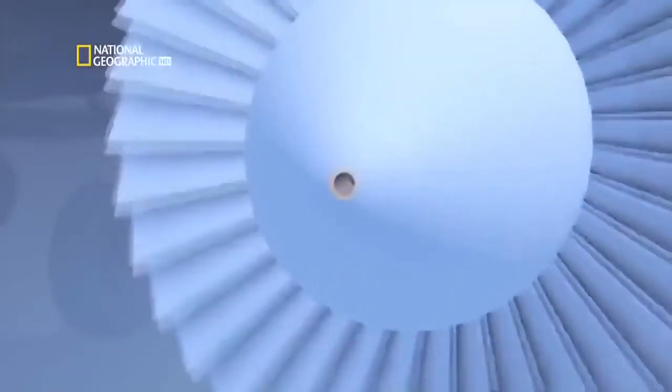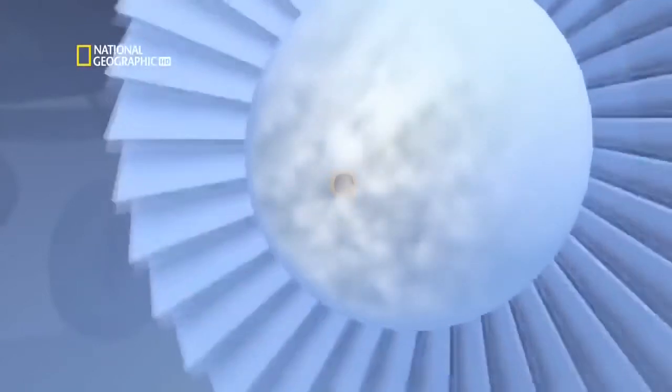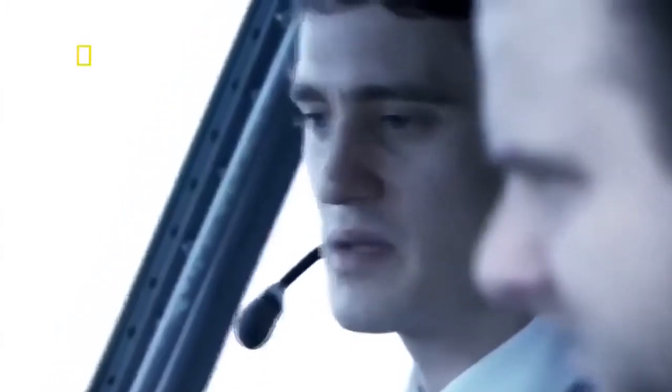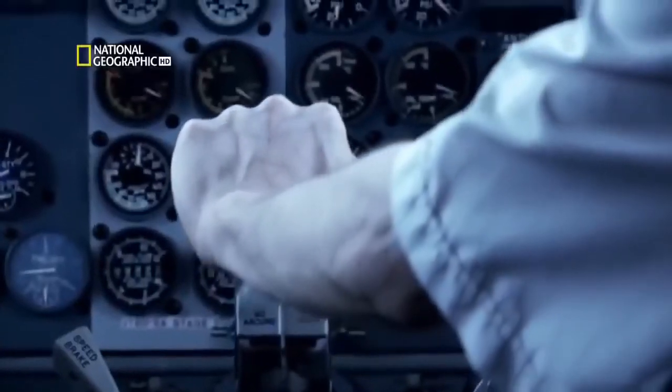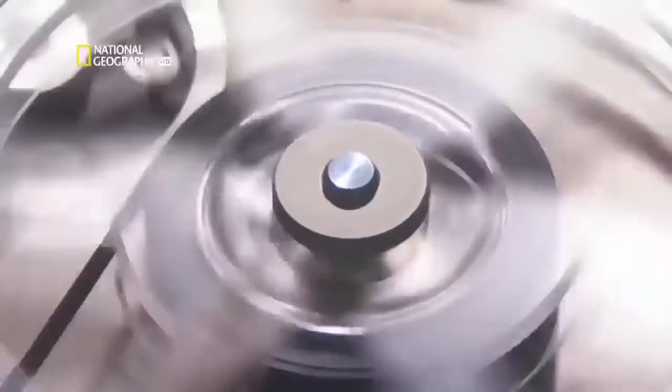But if the engine anti-ice system is off, snow and slush could freeze up the inlet sensors. On some other 737s, this has caused the sensors to send pilots faulty thrust readings, readings higher than the actual thrust produced by the engines. If this happened to Flight 90, the crew could, unwittingly, have taken off with insufficient thrust. This could be the final piece of the jigsaw. But Hendricks needs to prove it.